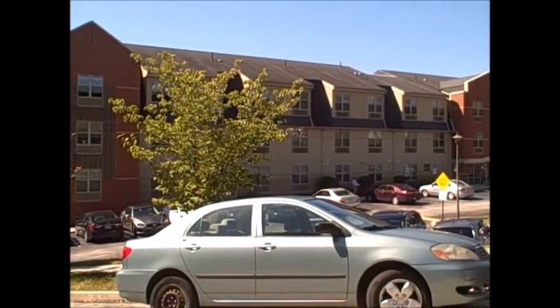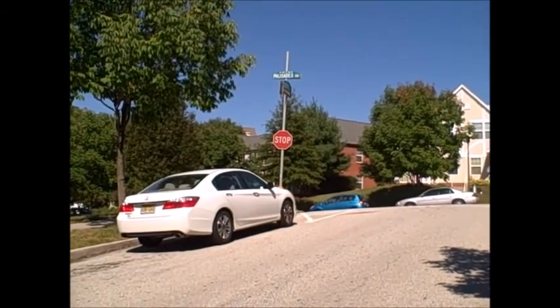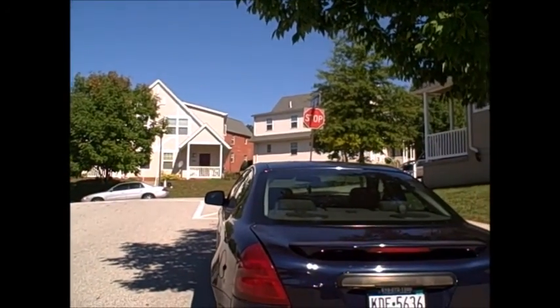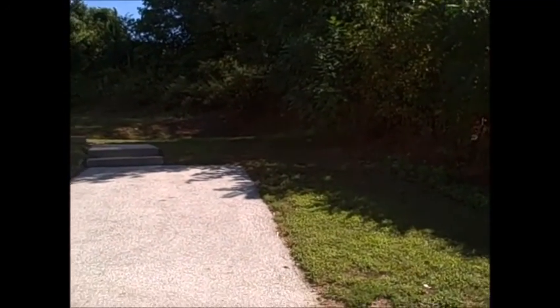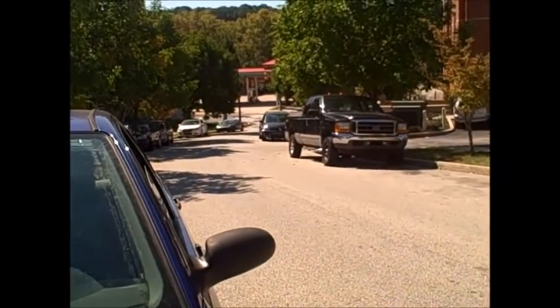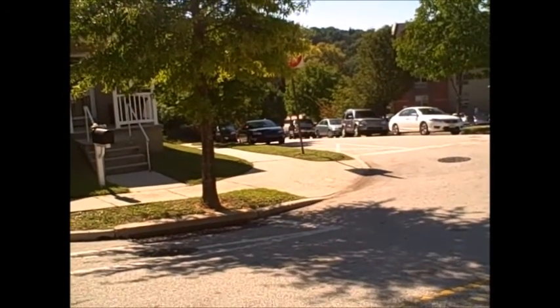It's September 22nd and I'm over where the projects used to be in East Falls. That says Palisades Drive, but these are the new homes that they built — this is right off of Ridge Avenue. They look pretty nice, some grass there. And there's Ridge Avenue, that gives you an idea where I'm at. That's Dunkin' Donuts down there. The bridge is right there — that's just where I came off of.